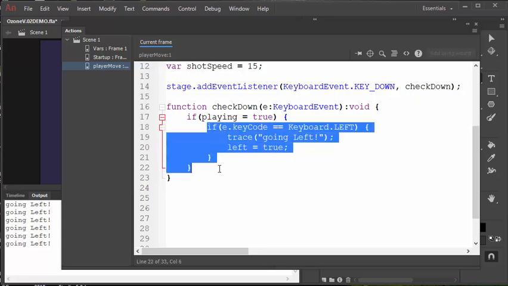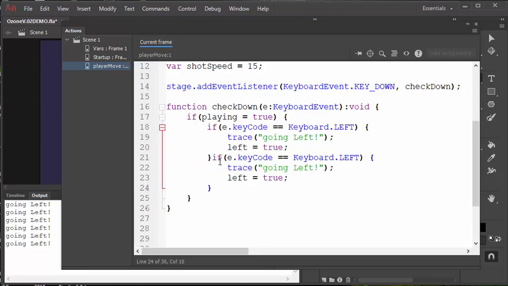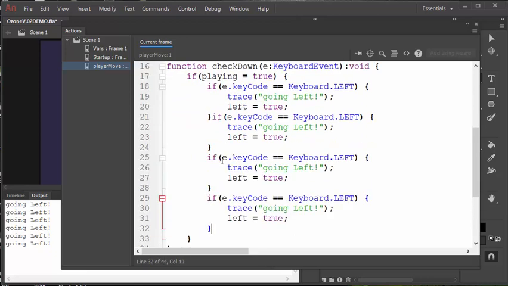Why type everything if you can copy it? So I'm going to copy this and paste it 3 times. 1, 2, 3. Dangerous. I have the same thing 4 times in a row. We need to go to each one and change them. So right, up, down, and now we're going to go back to these and say right and up and down. You might notice I'm double clicking, and double clicking will select the entire word. Sometimes it selects more, but most of the time it just gets the one piece.